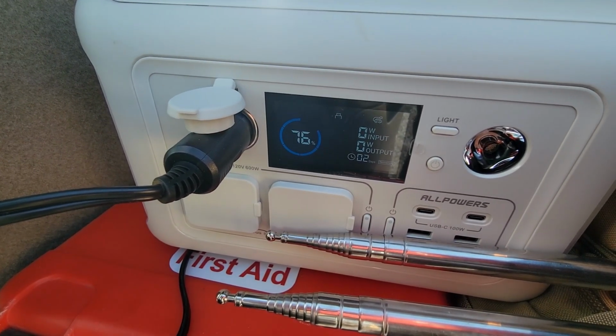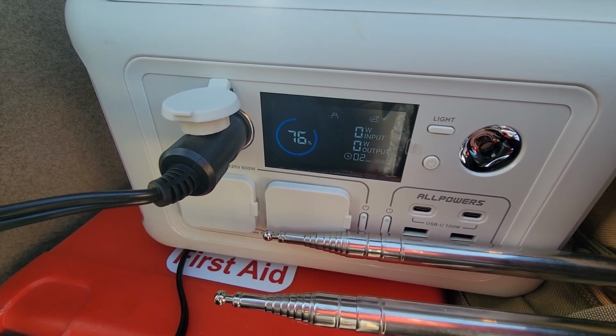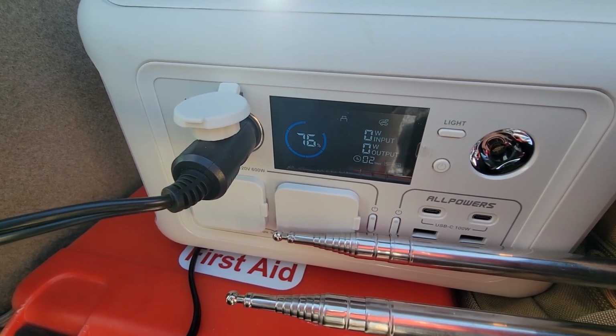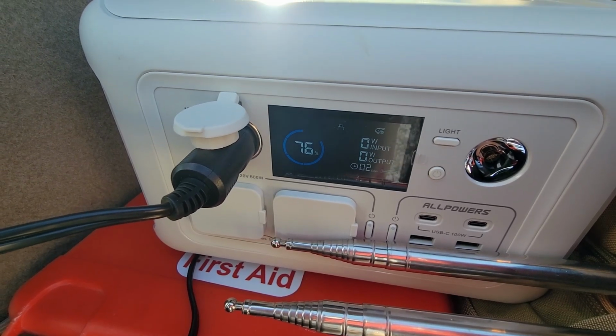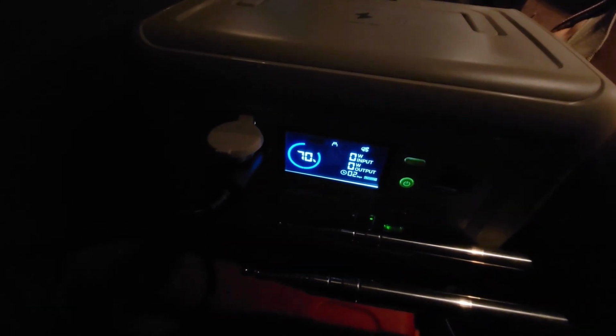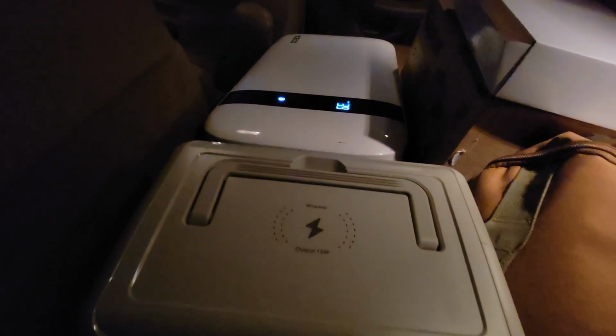All right, we had an hour at the park and then a 2-hour drive back home because we took a lazy, enjoyable path, and 76%, not bad at all. We are at another 2.5 hours and it's not cranking down that low. Cooler's still running. This thing's doing fantastic. I am done with this part of the experiment for today.